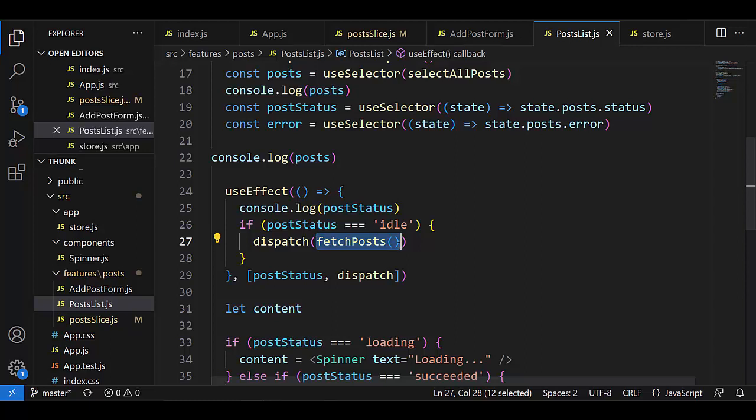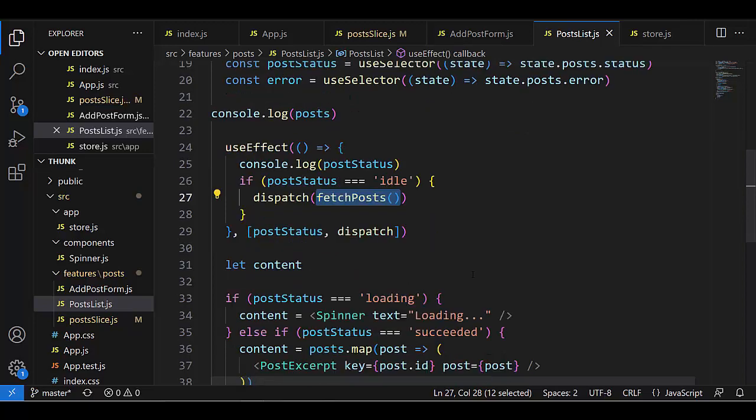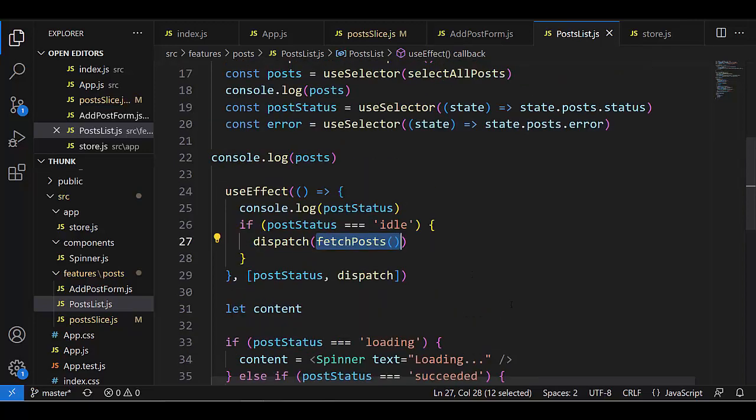If all is okay, it gives us the payload. It is fulfilled. We call that status fulfilled, and data comes to our screen. Posts become visible on our screen. Coming in would be a dispatch.